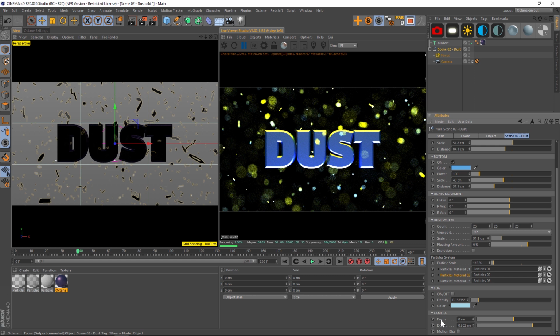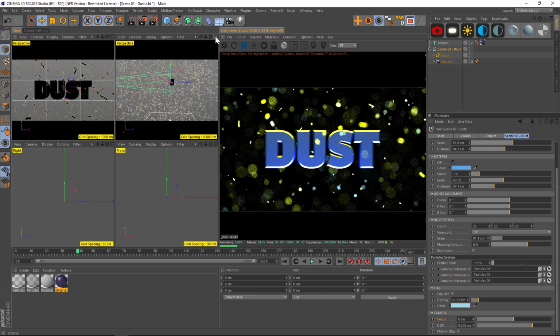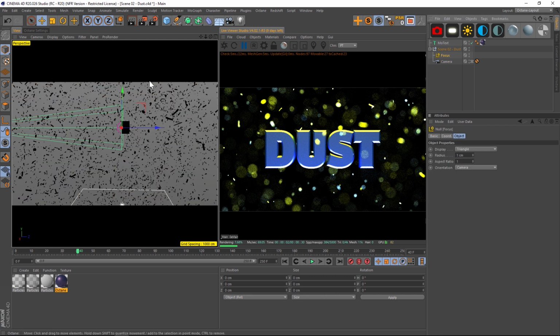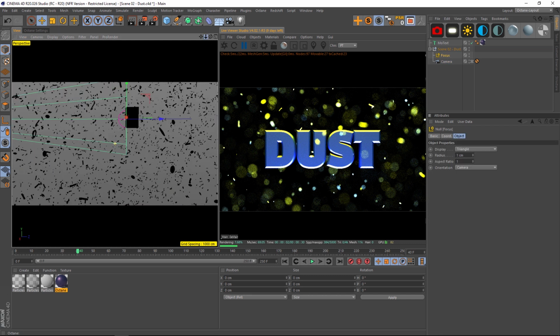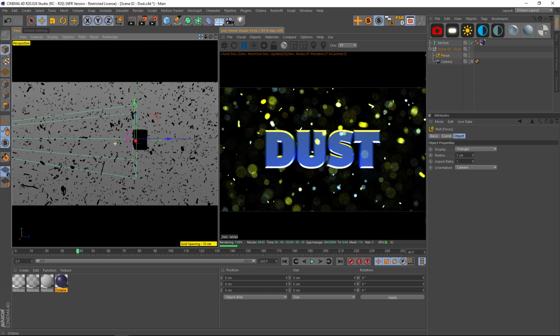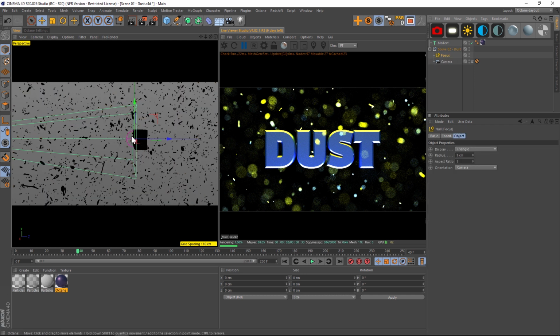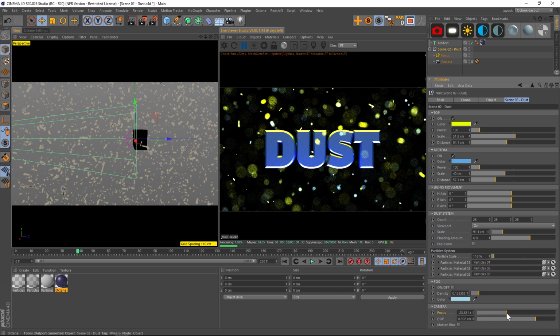One last thing I'm going to mention is that focus. If we go to the top view, we actually have a focus null right here. And right now it's right in front of the text, but let's say that you wanted to focus in on, let's say, a little piece of confetti in the front here. And this little null is just going to be a good visual indicator. It has a little triangle on it. If we play with the focus point, you can see that now the triangle is over here.